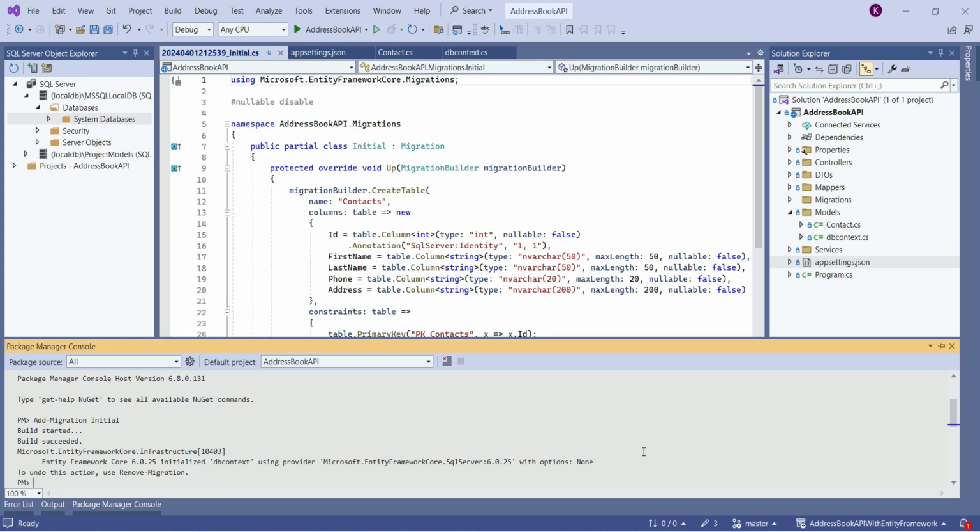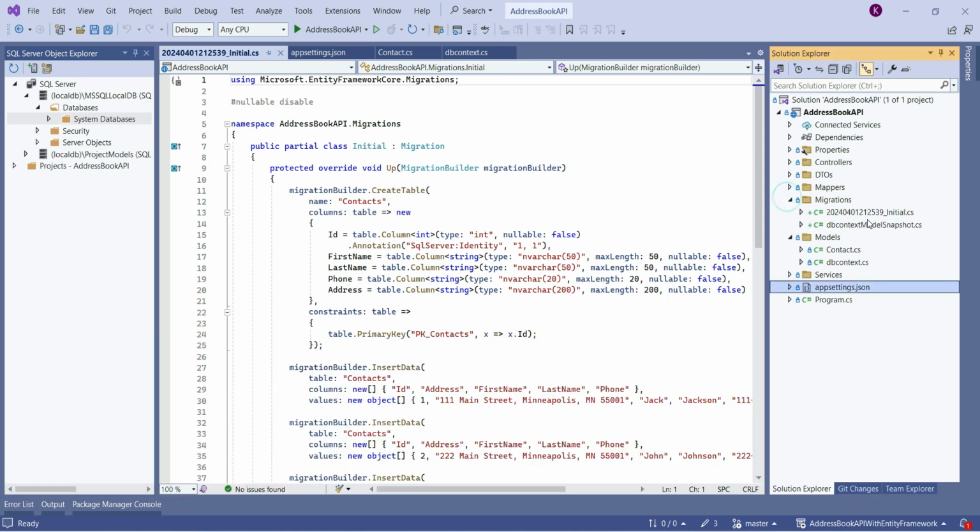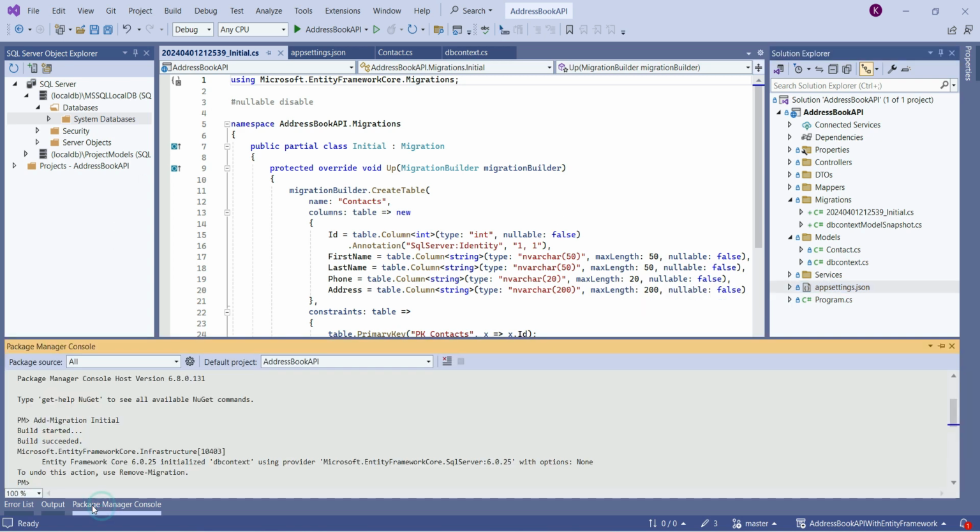As you can see, we now have an extra folder. It's called migrations. If I expand it, we're going to have 2 files. And one of the files is already open. You can look at it. And this is like instructions, what Entity Framework should do to create this database. Let me go back to the Package Manager console. And our second command will be update-database. Press enter.